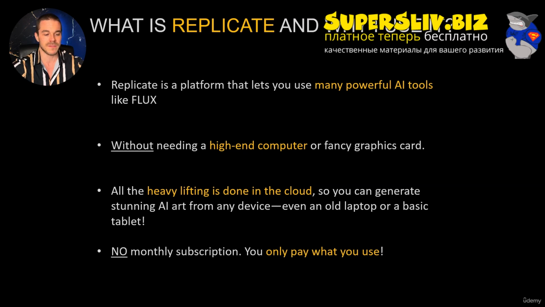And all the heavy lifting is done in the cloud, and so you can generate amazing AI images from any device, even a tablet, if you use Replicate. And the best part, there's no monthly subscription, you only pay what you actually use. So every generation process has a little price, but we will come to that later, and you will see it's super easy. But I really like this fact that we don't need a subscription here.